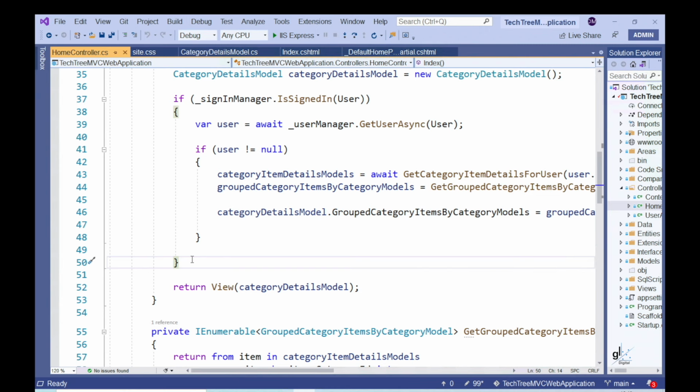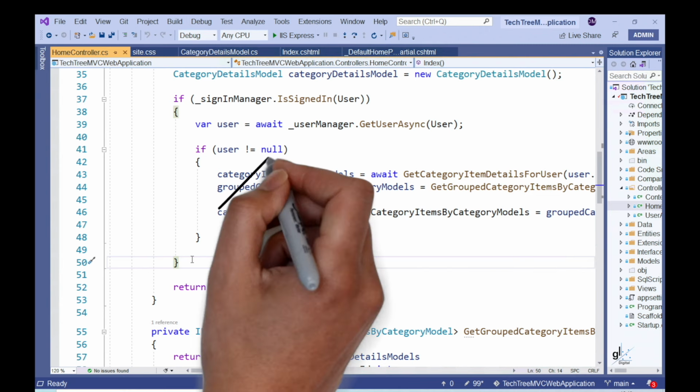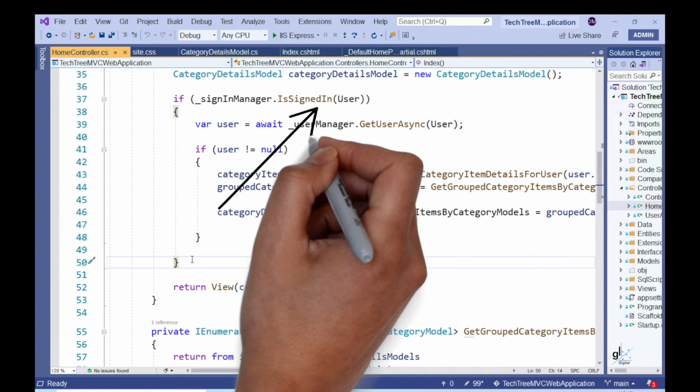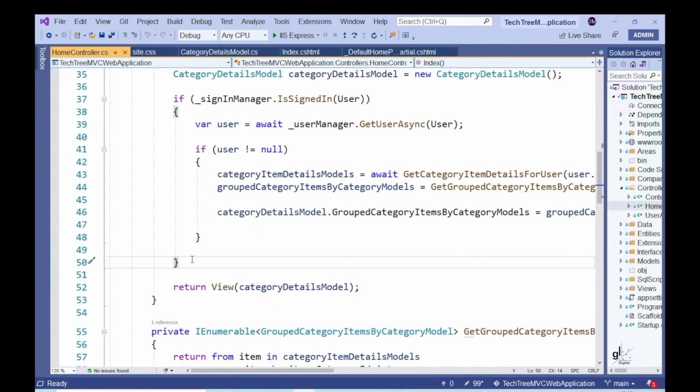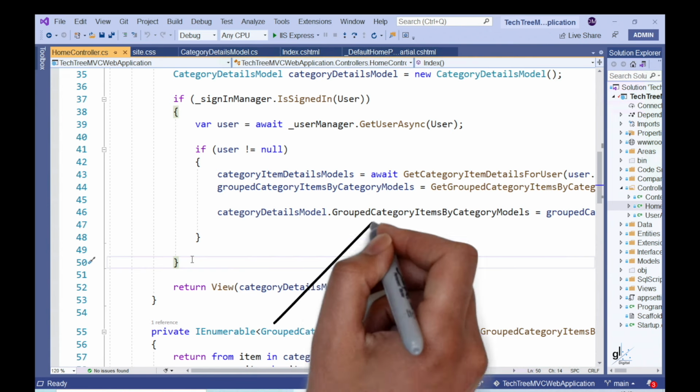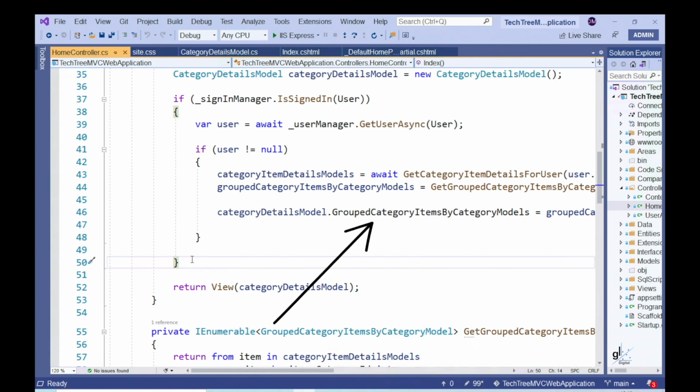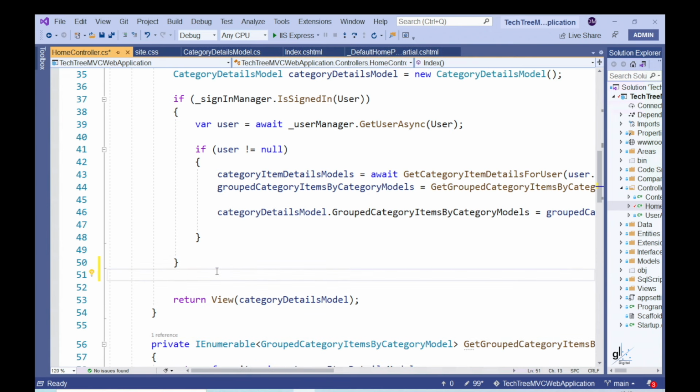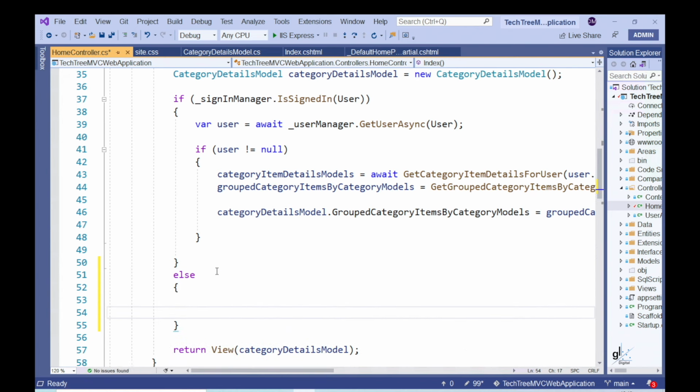So, as you can see, in the index action method, we are checking to see if the user is logged on. If the user is logged on, we are returning data denoting the courses matched to the relevant user. This data is displayed on the index view in a collapsible list. We covered this functionality in part 21 of this course. So now we need to write an else part to this if statement, and within the else part, we want to retrieve those categories currently saved to the system that have at least one category item that contains content.